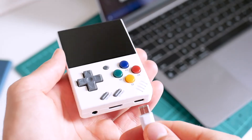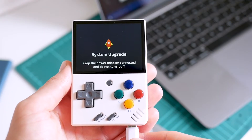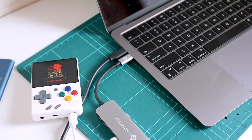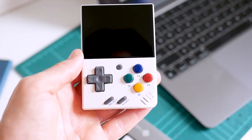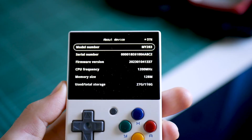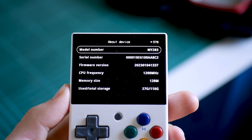Importantly, do not turn on your Miyu Mini. Instead, leave your Mini off and plug it into the charging cable. Your Mini will automatically boot up and start the firmware update. The firmware update does just take a few minutes. When it's done, you'll see a custom charging animation start to play. Once you see this, you can unplug your Miyu Mini and it will automatically power back off. Then plug the Mini's SD card back into your computer and delete that firmware update file. Finally, plug your SD card back into your Miyu Mini and boot it up yourself. You might notice it booting up a bit quicker, and in the device info you should see the new firmware version listed.